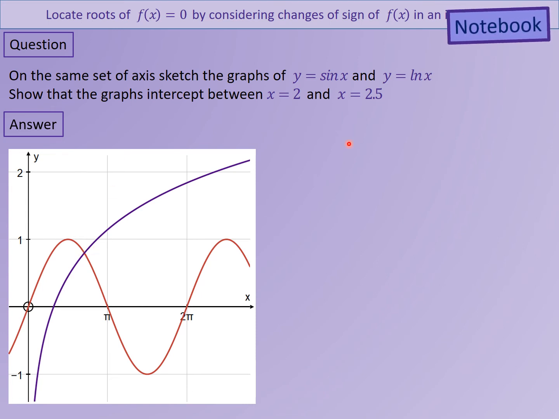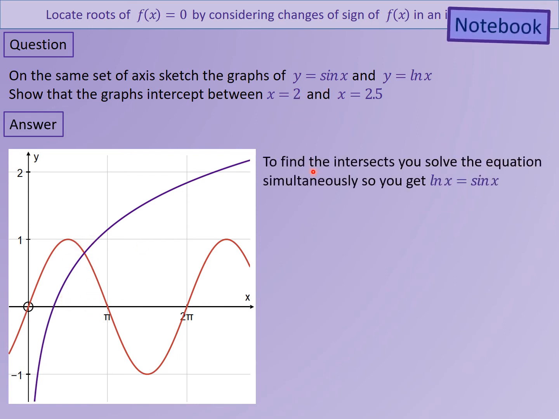What I need to do is show that solution is in between 2 and 2.5. It certainly looks about right, doesn't it? If that's 3.14, 2, 2.5, it looks like it's close. Let me make sure I can show it numerically. Now the problem is, unlike before, this equation is looking for when these two intercept. We're looking for where they cross. Now I can't use the trick I used a minute ago of showing a 0 because it doesn't equal 0.